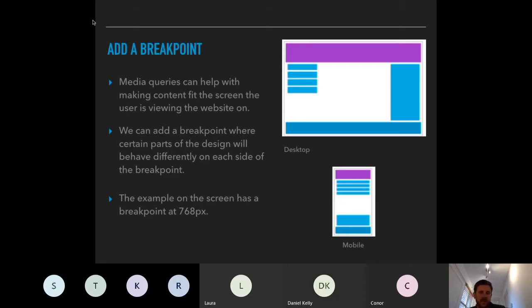Again, like programming, we have to tell the browser exactly what to do and when to do it, and when that happens, here's what everything has to look like. So we're giving it those step-by-step instructions, and this is the implementation of responsive web design.